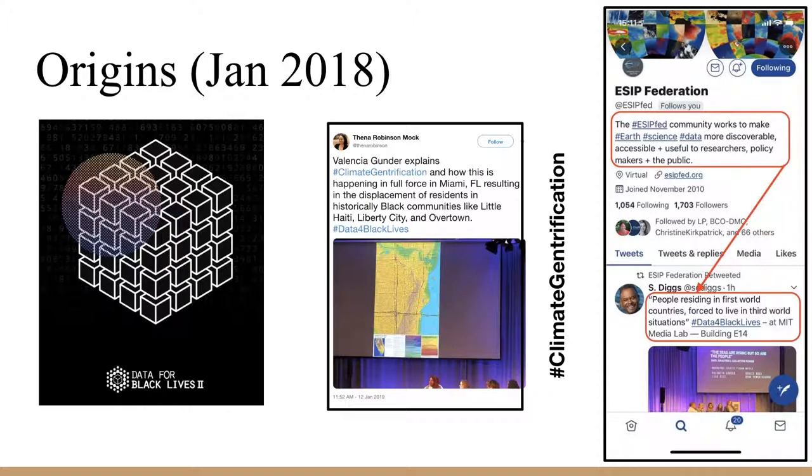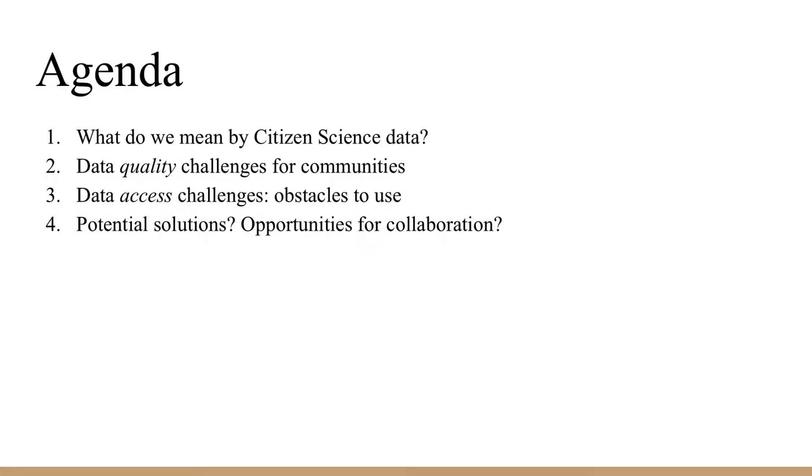But we're going to talk about the quality that comes out of these efforts. These are people who are collecting data nationally and internationally. And what does the quality of those data have to do, and I asked Laura this, with the value of getting that knowledge back to people? So these are some of the topics we want to cover in the next 10 minutes or so. What do we mean by citizen science in our cluster's definition? The quality and the access and the obstacles associated with it, and then the potential solutions. And turning those things into knowledge.